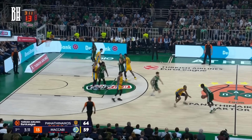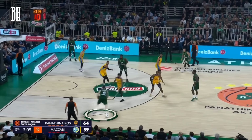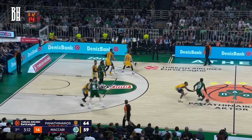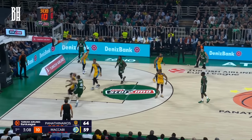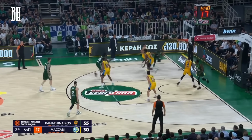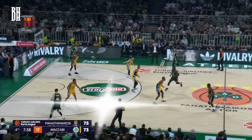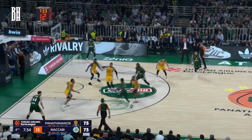Watch here during a pick-and-roll action with Juancho. Nunn quickly passes to Juancho and the Greens capitalize, scoring an easy basket. Off in favour of Maccabi so far, despite the foul trouble as well. Here's Lessort! Just clear that runway. Maccabi managed in some cases to disrupt Nunn's offensive flow by employing a physical defense, having active hands on the ball, and strategically collapsing on him as he drove to the basket.